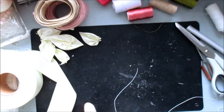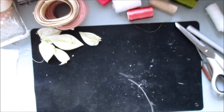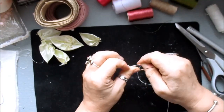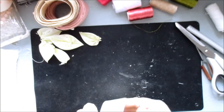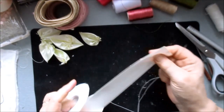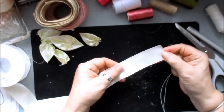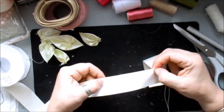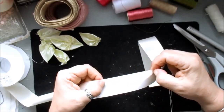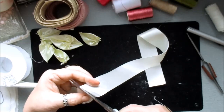So now what we're going to do is make the flower that's going to go with that. I'm going to use a smaller ribbon for the flower. We're only going to need two of those leaves. Leave the ribbon on the reel, or you could measure it out yourself. I'm going to say two inches per petal — so that's two, three, four, five. You only need five petals.